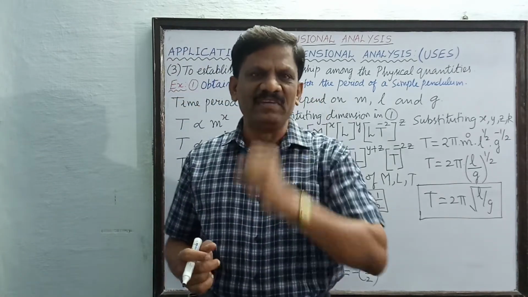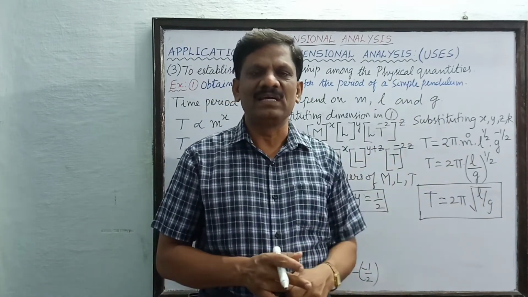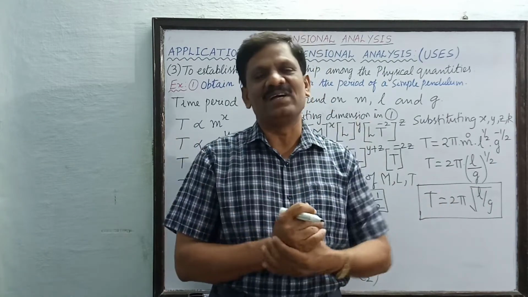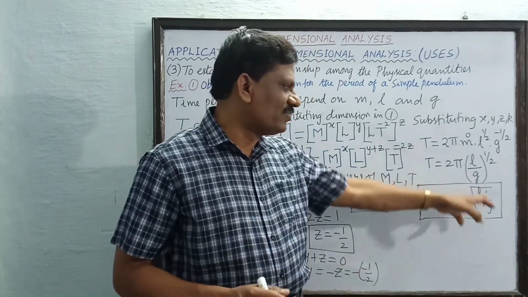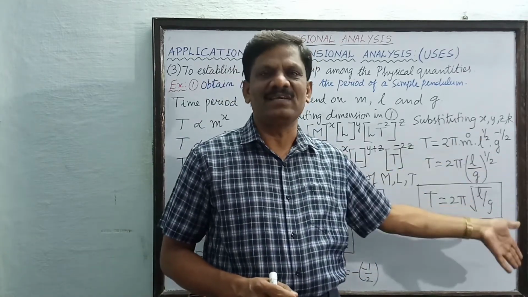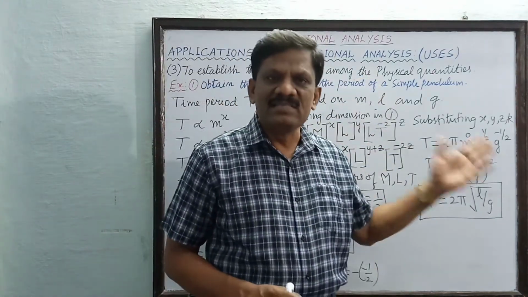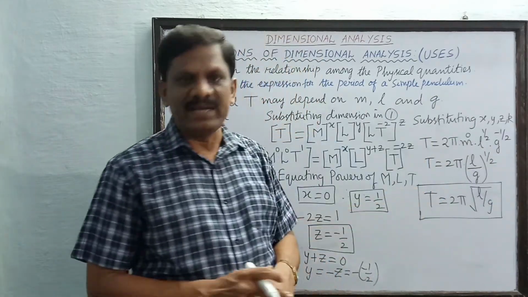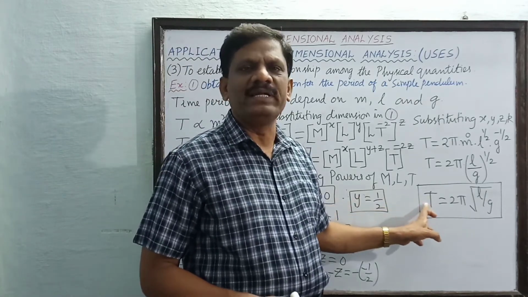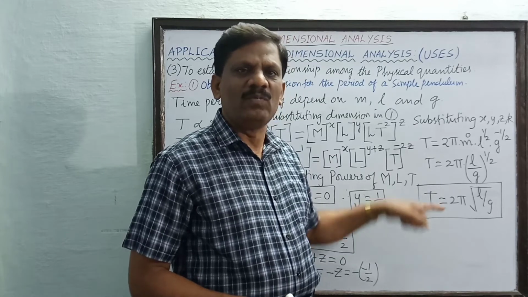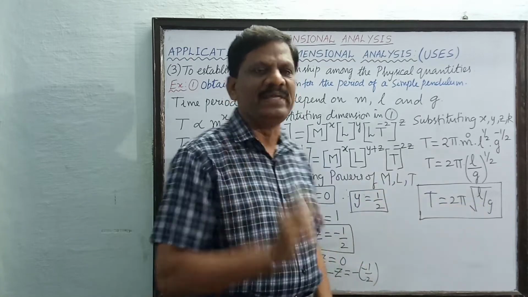If you take 50 gram or 5 kilogram mass also, for a given length at a given place, the period of oscillation does not depend on the mass at all. It is independent of the mass. It depends only on what? The length of the string and the acceleration due to gravity at the place. So this is one of the applications, the third application of the dimensional analysis, and this is the first example. So by this we have derived an expression relating the physical quantities. So T is one physical quantity called the period of oscillation. It depends upon what other physical quantities, the length of the string and the acceleration due to gravity. That is the application number 3.